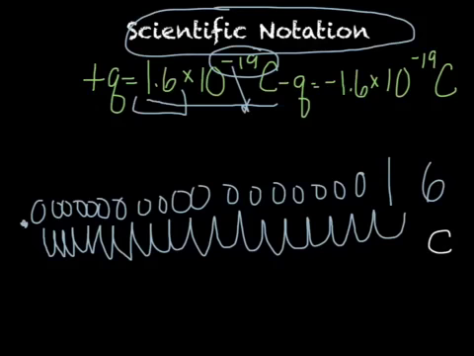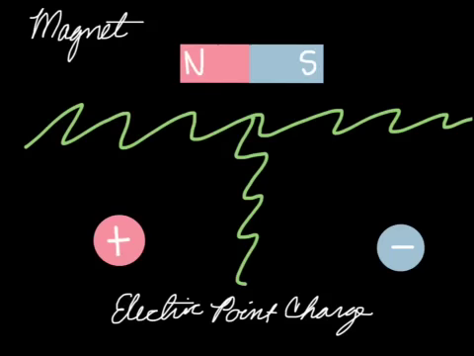So this many coulombs. Keep in mind that because protons and electrons are so tiny, their charges are also tiny. But because we have a whole bunch of them at any given point, we are able to, for example, feel shocks when we touch a piece of metal. At this point, we're going to compare what we've already learned, which is magnets, with electric point charges. Those subatomic particles, from now on, I'm just going to call point charges.